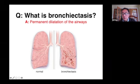Here's an example of bronchiectasis. You can see that it's dilated and it doesn't taper like these do here. So here's bronchiectasis of the right lower lobe and probably the lingular segment right there. You can imagine that mucus can accumulate here. Because the hair cells in these airways aren't working because they're destroyed, you can't clear secretions as well. That's why you need help in terms of airway clearance measures.